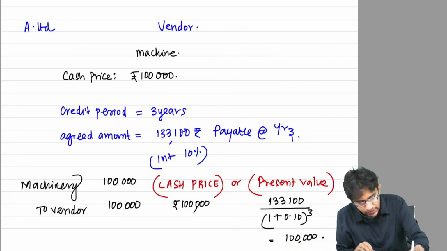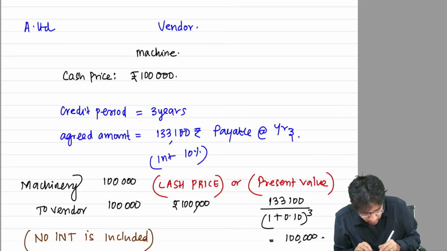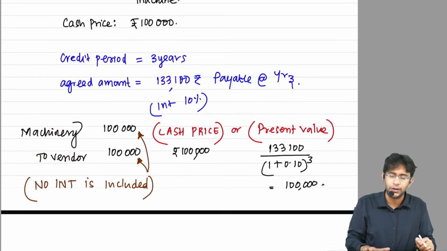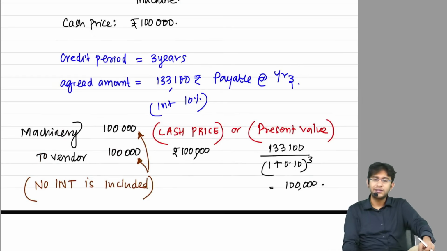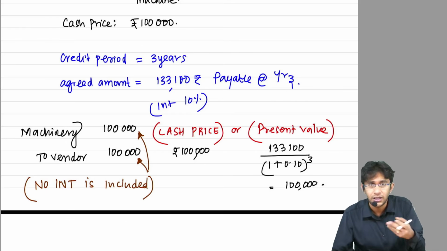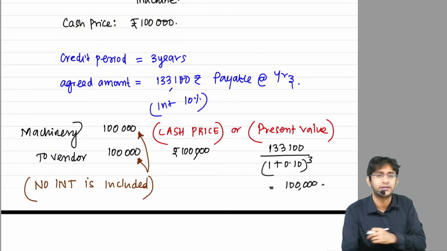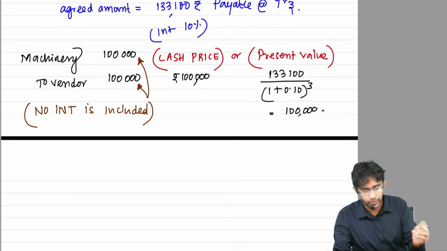My entire objective is that in this number and in this number, interest should not be included. Sir, why interest should not be included? I'm paying interest. No, I'm not saying do not pay interest. You pay interest. Don't call it an asset, because interest is a cost of financing, sir. For enjoying somebody's money for a period of 3 years, you are paying some cost. How is that increasing the value of an asset? And moreover, your asset is not a qualifying asset to load interest into it. It's a ready-made asset. So interest cannot be part of the cost of the asset. Just remember that. So machinery account debit to vendor.